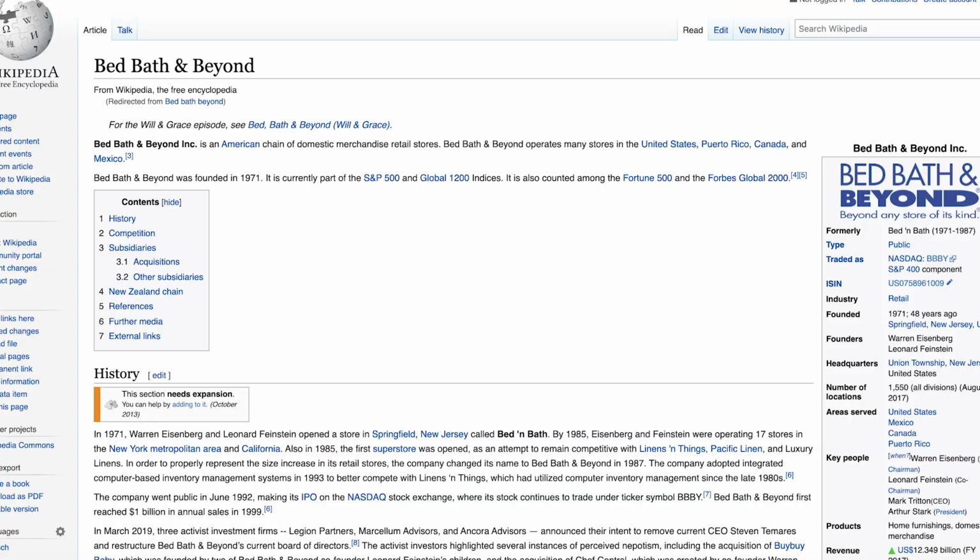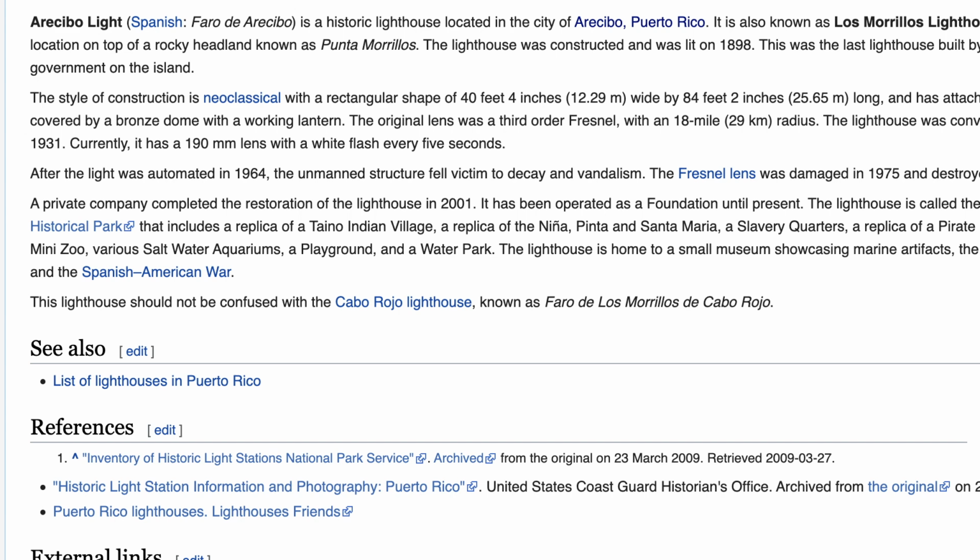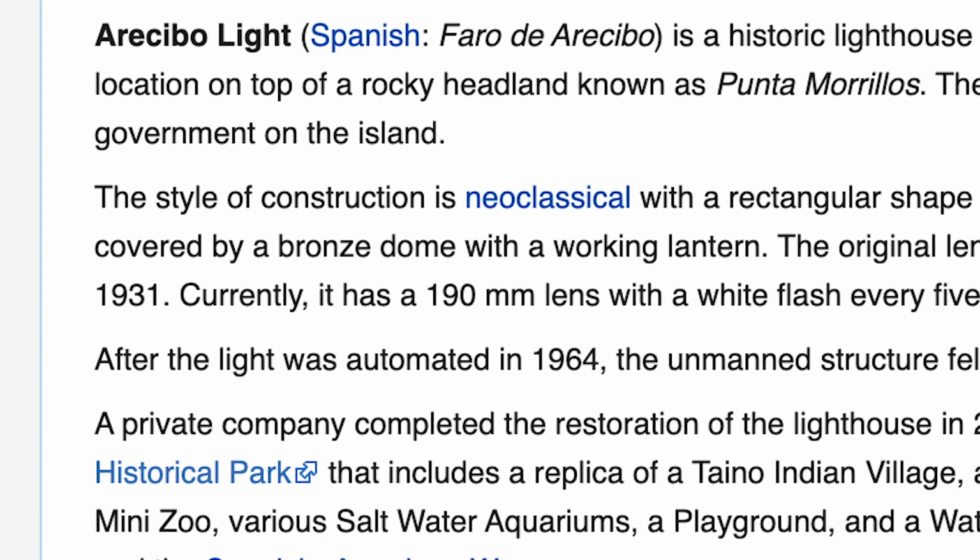So I love Wikipedia for stock photography purposes. I use it all the time to just get keyword ideas. Or caption ideas for that matter. If you want to write something about that lighthouse, for example, you can look that lighthouse up on Wikipedia and formulate a sentence based on what you read about that lighthouse.